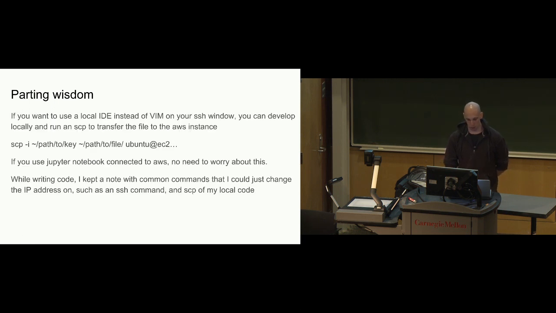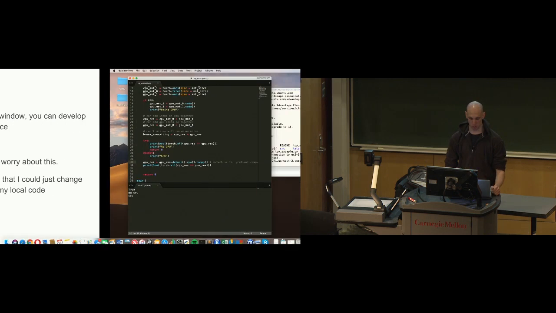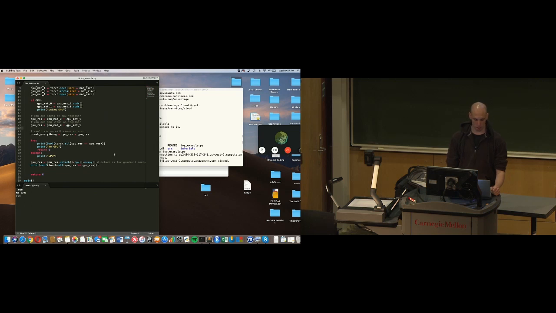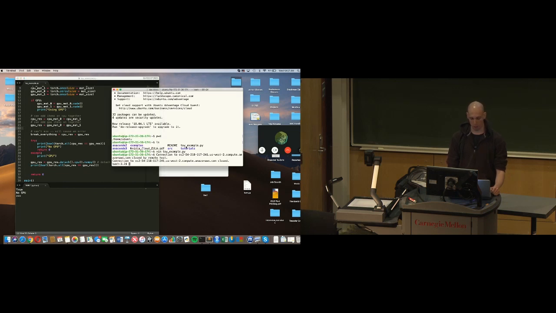I think you saw me using Vim when I SSH into the instance. If you want to use a local IDE instead of Vim, because I don't use Vim very often, you could edit locally, and then whenever you want to put it on your instance, you can use SCP. You have to use -i, which is the permissions.